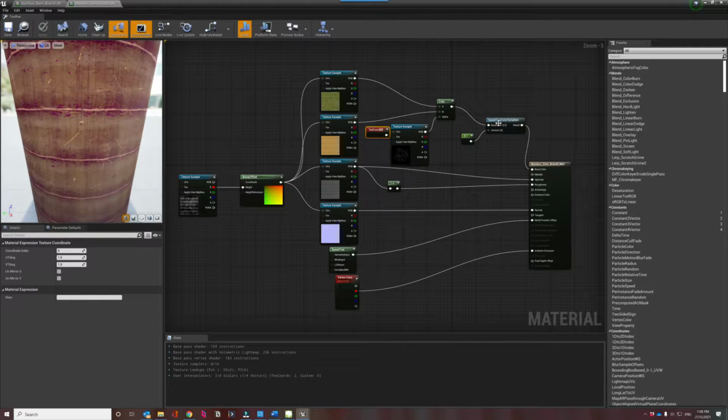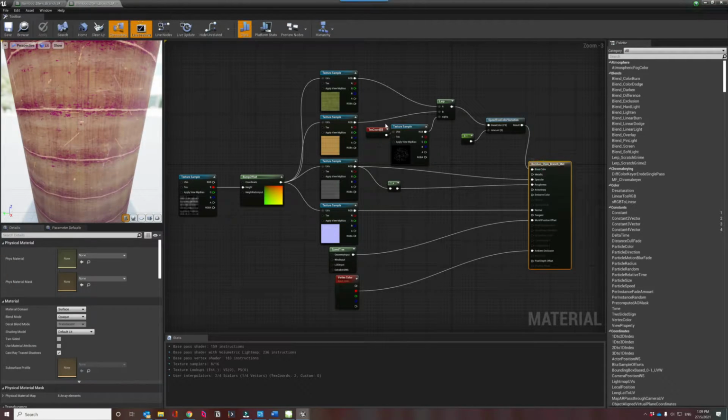The other thing that I added was the color variation. Like I said, when you look at the reference pictures in a bamboo forest, there's actually not just one plain color. There are many different shades of green. So after experimenting and playing around, I felt that the value 0.1 is good enough for this particular bark texture.